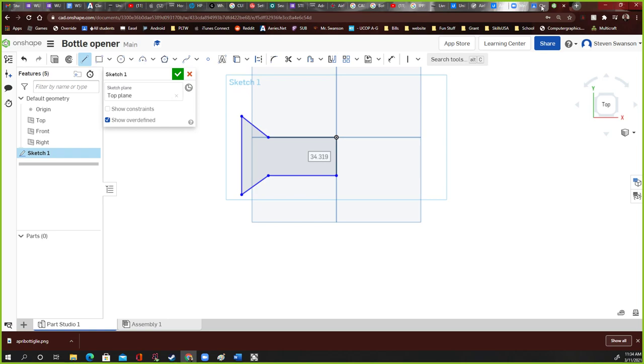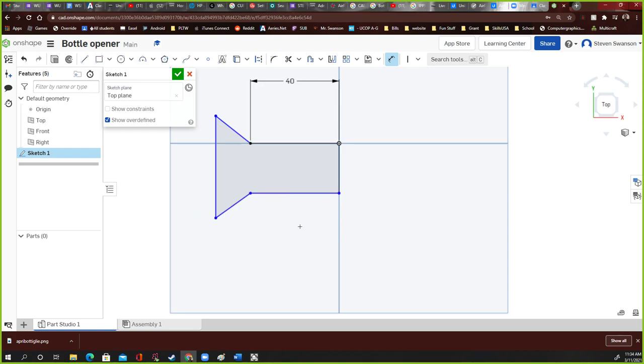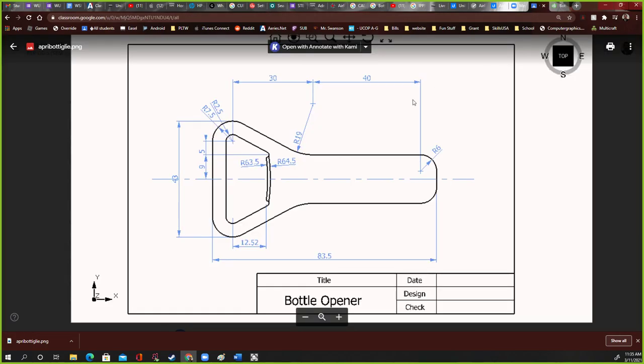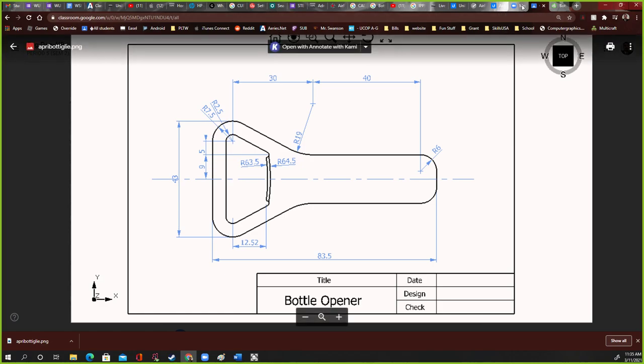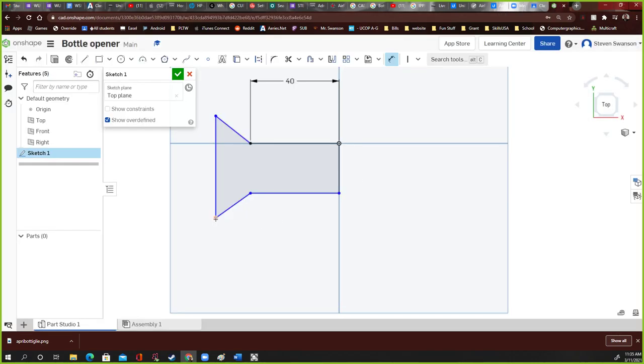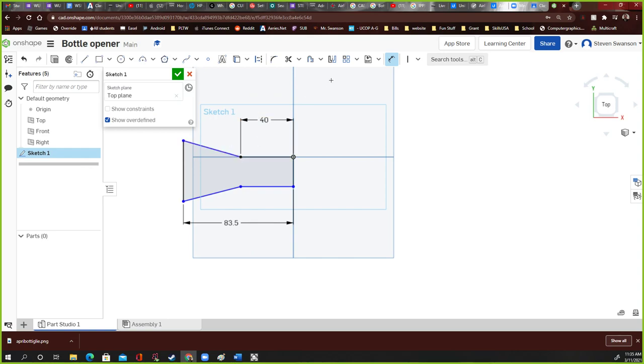Now, if we go back to the drawing here, we got 40 for that first section. So let's do that right here. 40 millimeters here. Okay. And this should be 40 millimeters over here automatically. I don't know why. I think that's automatically going to stay 40 on this side, but we'll worry about that in a minute. And then right here, the whole distance from all here all the way to here is 83.5. So we can say from here to here has to be 83.5. There we go. And this is 40, and this is 83.5.